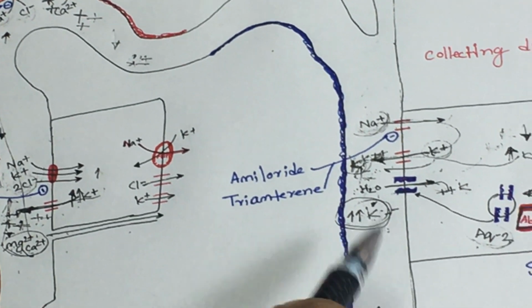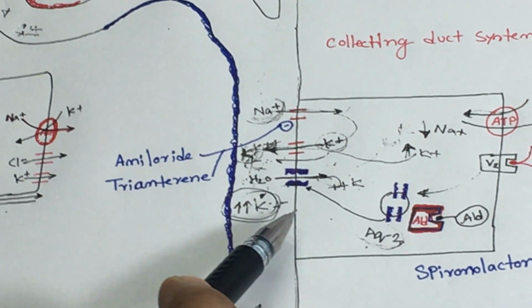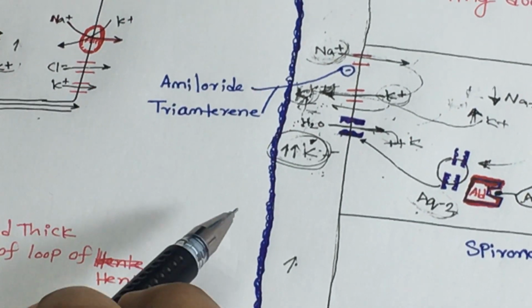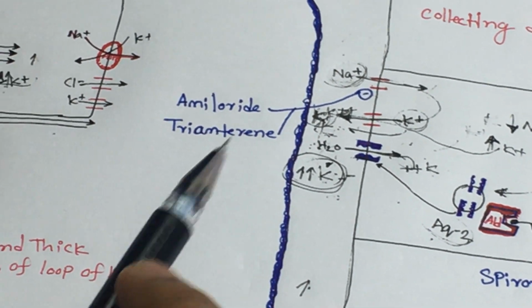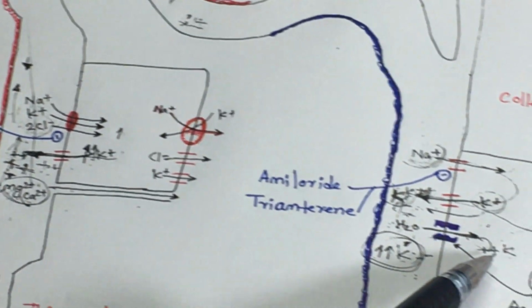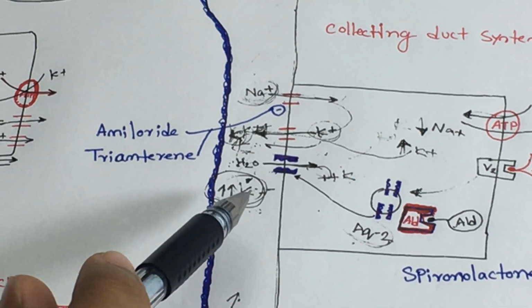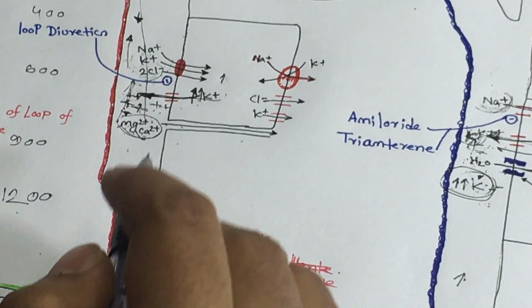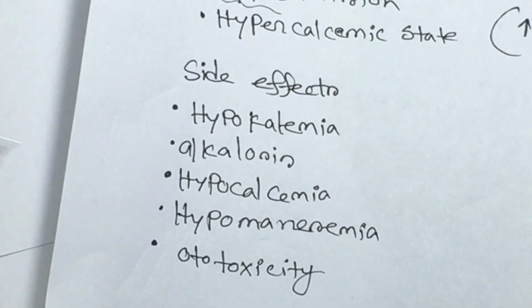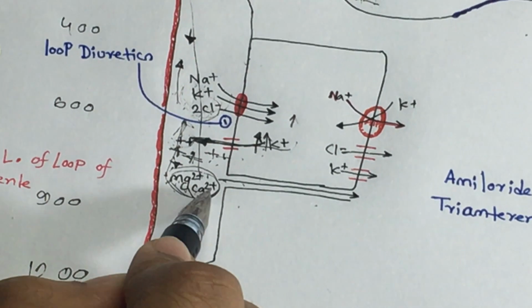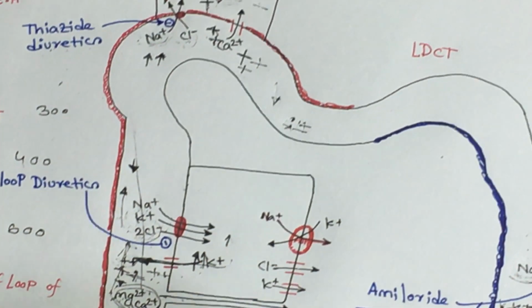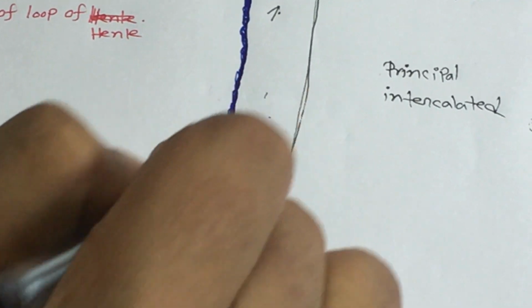One principle: whenever you lose the potassium, at the same time you are losing the proton. So by using this drug, as we are excreting the potassium, at the same time we are also excreting the proton, that will make alkalosis. Another side effect is hypocalcemia. This hypocalcemia, because see, by using this drug we are not reabsorbing the calcium, so calcium will be excreted into the urine, so blood calcium level will be decreased, that will lead to the hypocalcemia.